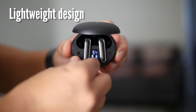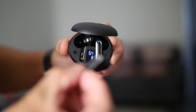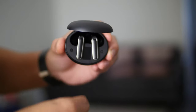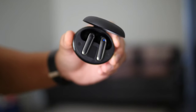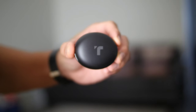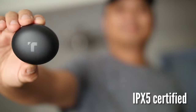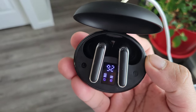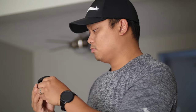It has a user-friendly design. The earbuds are very light — only 4.2 grams — so you won't get tired of wearing them for a long time and you'll even forget they're on. The charging case is also small, light, and easy to carry. And lastly, these earbuds are IPX5 certified, meaning they're waterproof — so you don't need to worry about damage from rain or sweat.